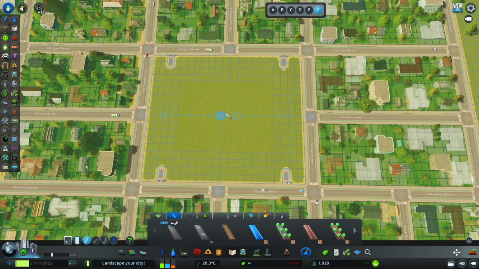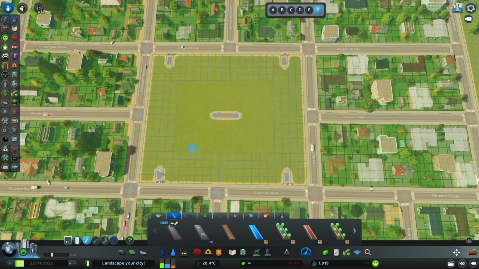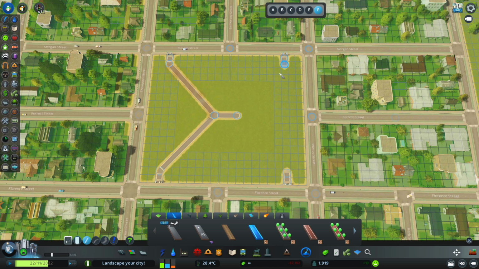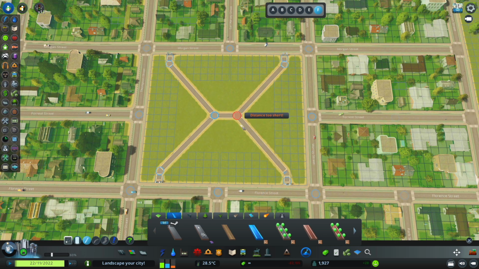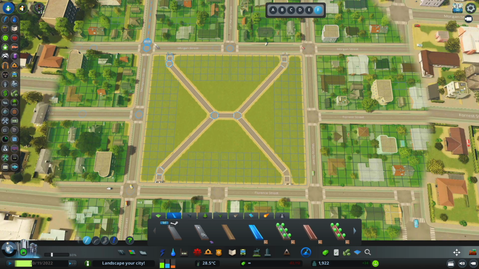Then you're going to grab your park path, and you are going to draw a straight line right in the middle. And if you have your road guidelines on, it'll show you right where the center is. But don't worry if it's not right in the center. Parks are supposed to be unique, so don't stress about it. It's not about perfection. So you're going to draw each of your park paths right like this to the center. And there we go. There is our basic park layout.